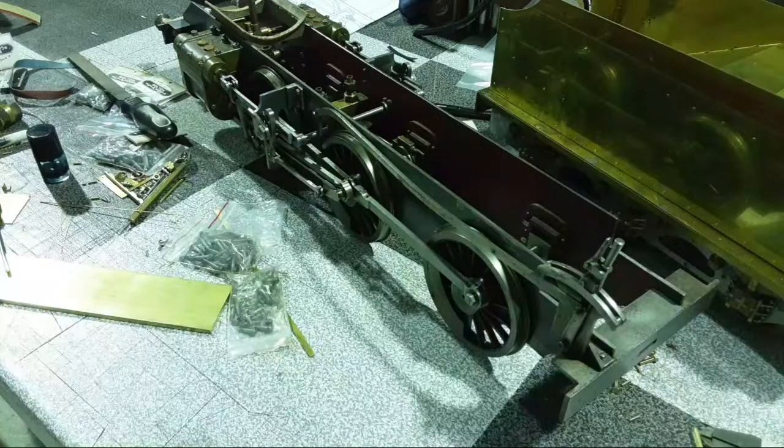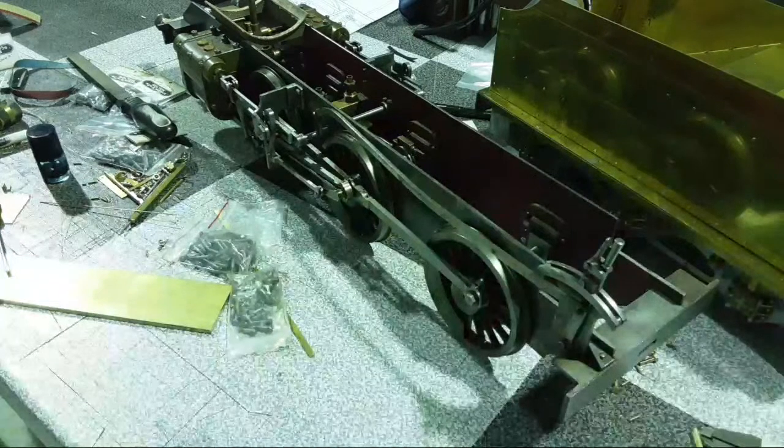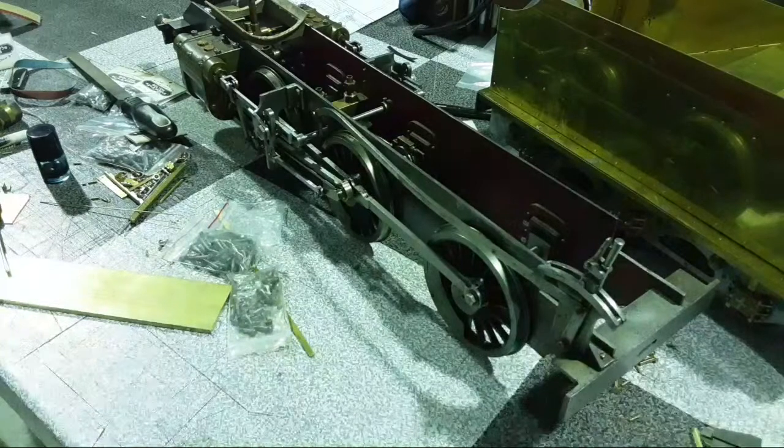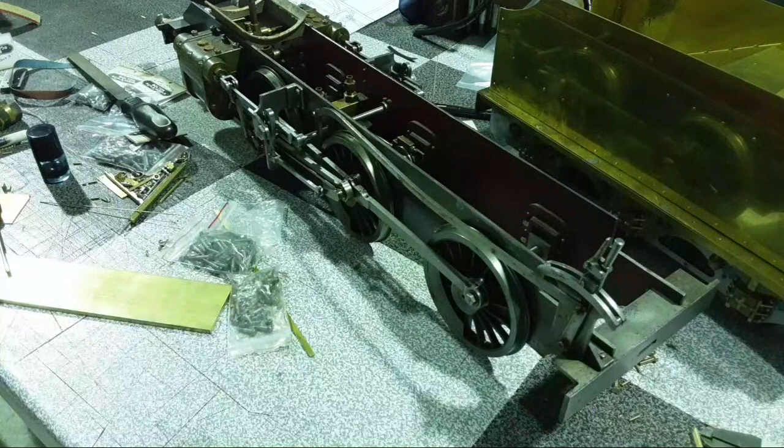The thing is, there's quite an in-depth boiler code with details and specifications of what you can and can't do. And this boiler was designed in 1935, and things have changed, and people who have experience have dictated that some things on this boiler are not particularly safe. So things like fitting screws straight into the back head, they need bushes. So it's been updated. So we've got to do that.